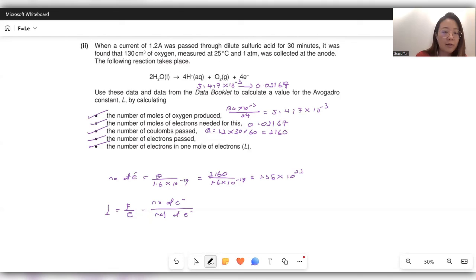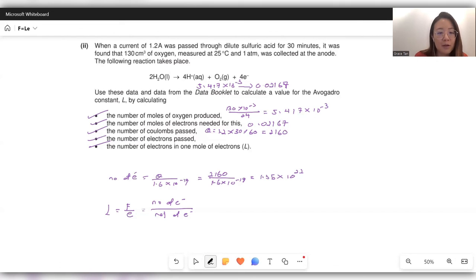If you look at what they write in the fifth bullet point, number of electrons in 1 mole of electrons. So there are two ways to calculate the Avogadro constant. If you're very fixated with the first one, F divided by E, then you're going to have a problem calculating your F. So you need to know both formulas, because you do not know which one is needed to calculate your experimental Avogadro constant. So please be prepared to know what L is, in both versions.